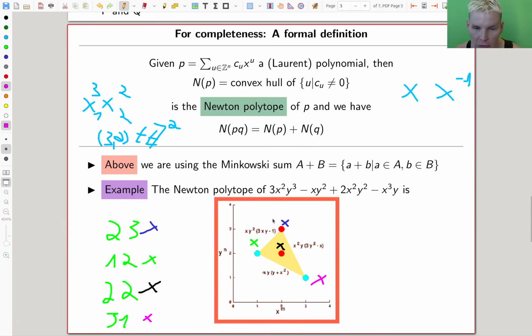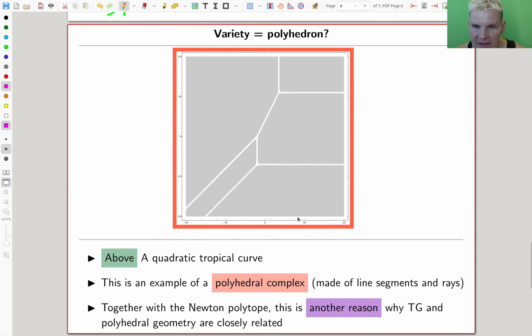So the yellow polygon, polytope, right? So that's a very important notion in algebraic geometry, and moreover in tropical geometry, because tropical geometry really cares about the exponents. I hope this is clear at this point. It's kind of a log of geometry, so you take the log and you really care about the exponents, and this is a natural geometric object you will associate to a tropical variety. It's a standard object in polyhedral geometry and in tropical geometry, so the two should be reasonably closely related, right? Hope that makes some sense.